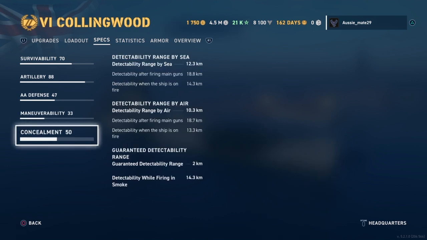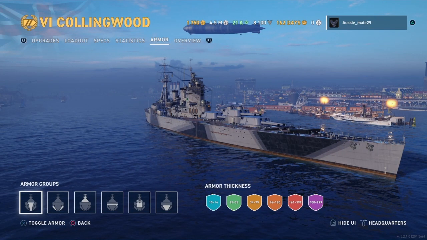We have to talk about concealment. Concealment is very, very nice at 12.3 kilometers, which is absolutely lovely. That takes the crown off the Nelson for concealment.